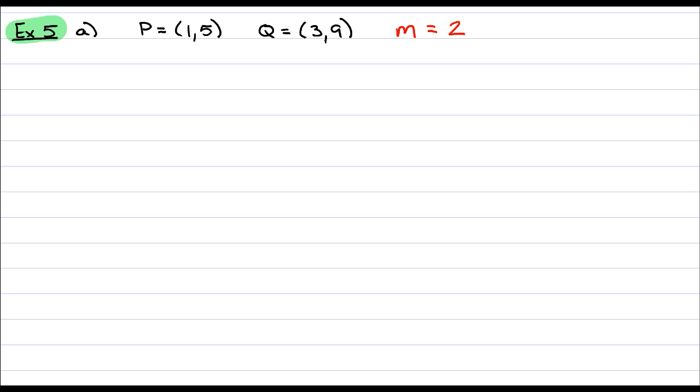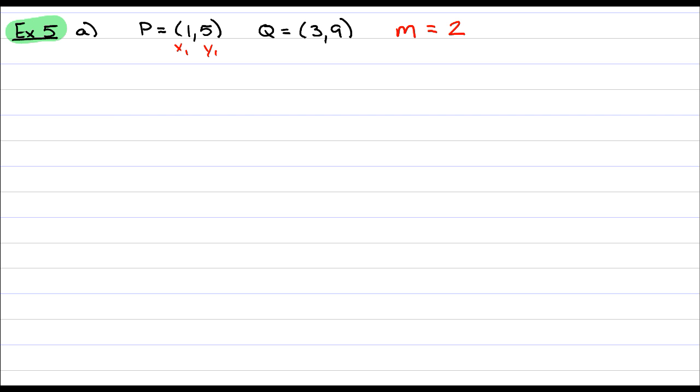Okay, so now that we have the slope, we already know that if we have a slope and a point, we can use point-slope form to find the equation of the line. Well, here we have a slope and 2 points. So we just need to pick either one of the 2 points. It absolutely doesn't matter which one we choose. And then use that along with point-slope form. So for the sake of simplicity, in all of these problems, I'll probably just go ahead and use P as my point. So this will be x1 and y1.